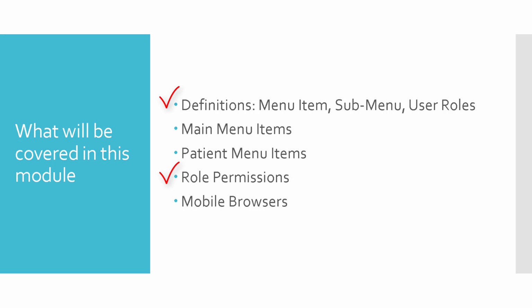We will take a look at the main navigation menu, which lets you navigate different user functions in Chart Talk, and the patient navigation menu, which lets you access and update the patient chart. We will also touch on how Chart Talk's responsive design adjusts the way you use it, depending on the device you are using.